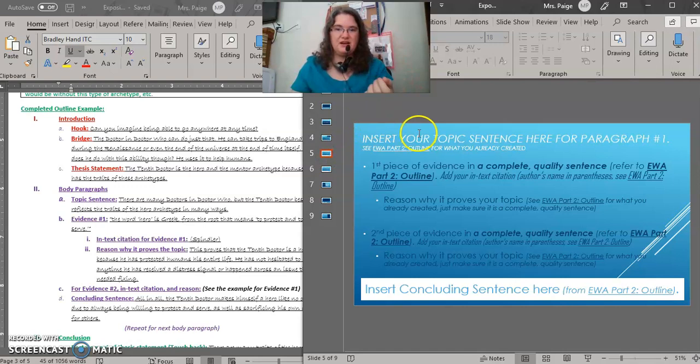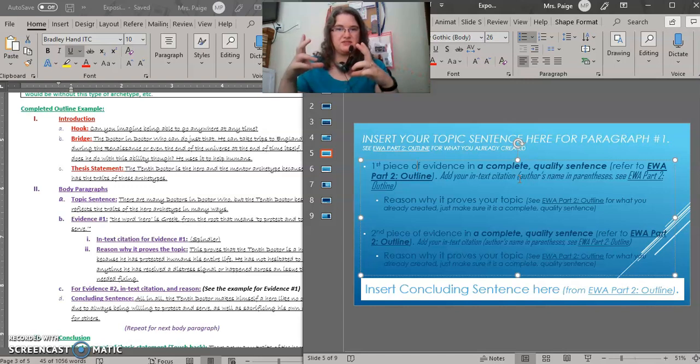The one that gets a little bit crazy is whenever you get into this one. So you've got the topic sentence at the top, so whatever you wrote here. You've got your first piece of evidence with the citation at the end. So just like we did for the paragraph, you do the citation, the last name of the author, website, etc., in parentheses at the end, and then the period. So remove the period before it, put the period after the citation. So it's really, really easy. I mean, it's copy paste exactly where it tells you to, and then you can get creative with how it looks.